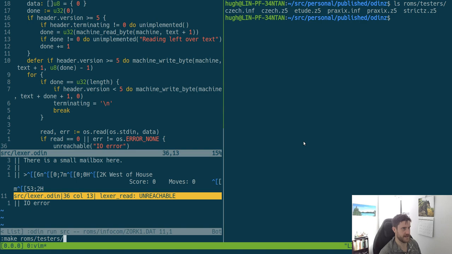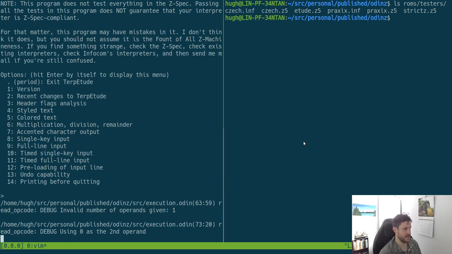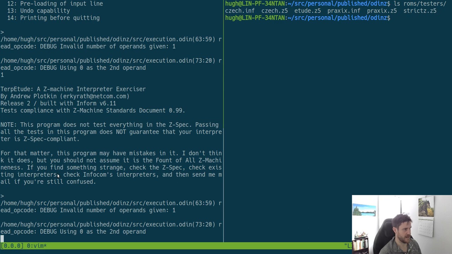If we have a look at some of them, we can run them, and it will give some debug options, but that's all right. But here we can see what the difference is between different things.